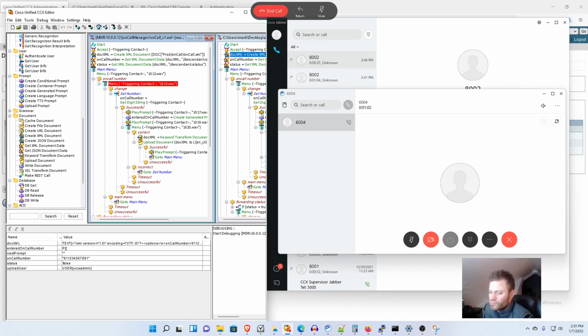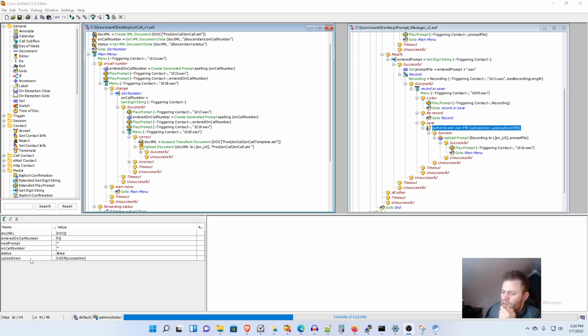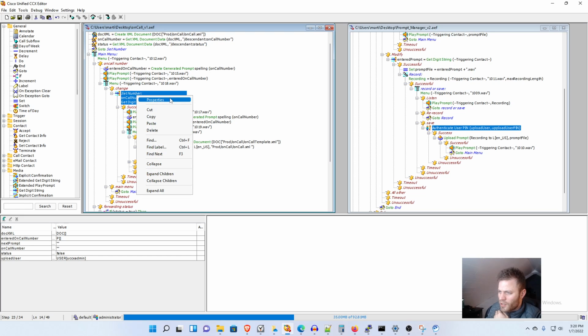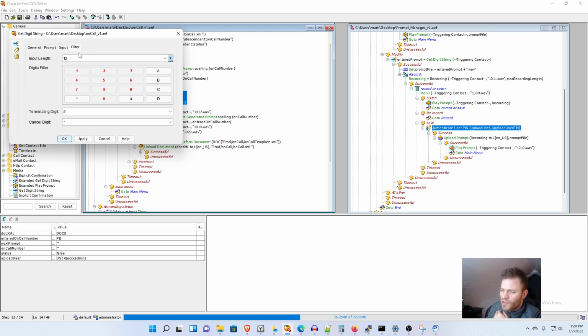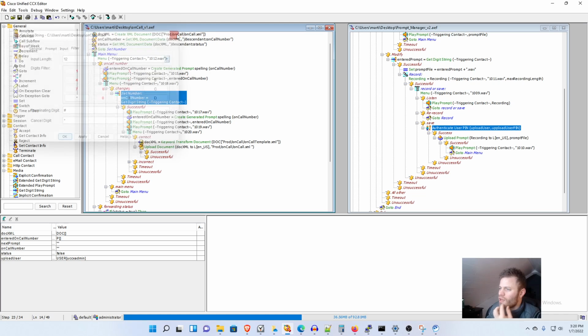Okay, so some of the prompts were messed up. So I put them in the right order. That's normal debugging stuff. You'll find stuff as you're scripting. And then I did make one other change too. So for the set number, if you go over to filter, it was expecting 10, but if you do 9-1 and then a 10-digit number, that's actually 12. So I went ahead and changed that to 12.